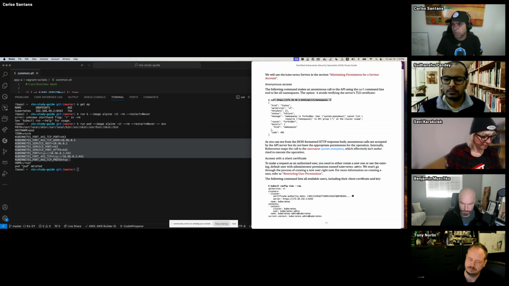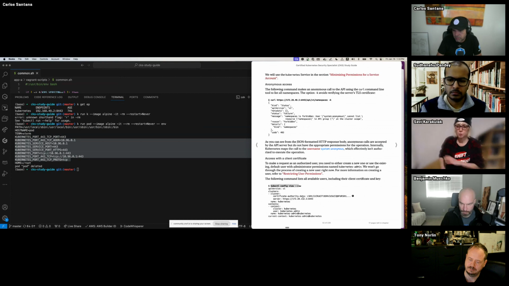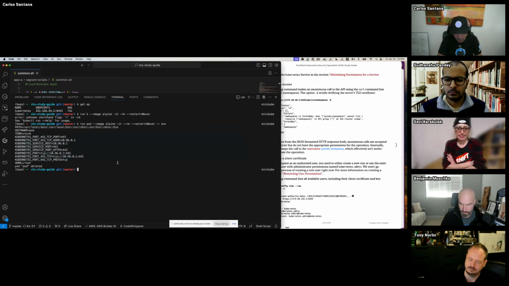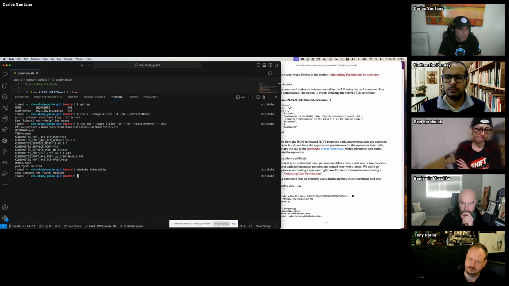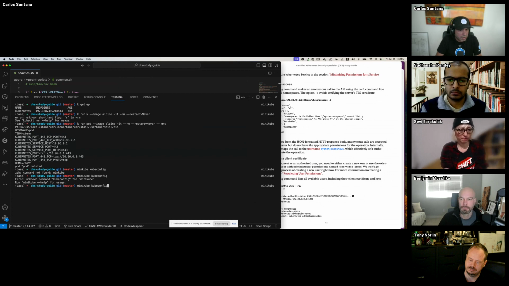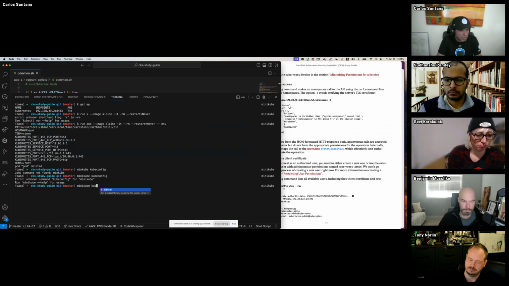This one is the same thing that we were talking about before, doing a curl. You get that information back. This one is config view raw, and this will give you actually the certificate, so you can see everything in there. Minikube has a command. I think it's called minikube config. I mistyped minikube. So if you ever switched your context, I think you can get it back with minikube.